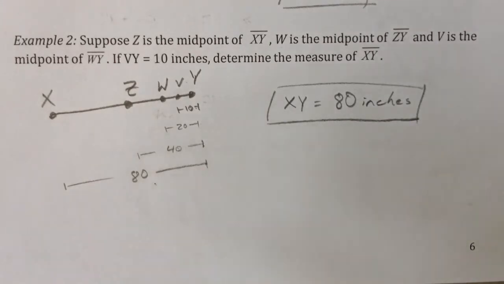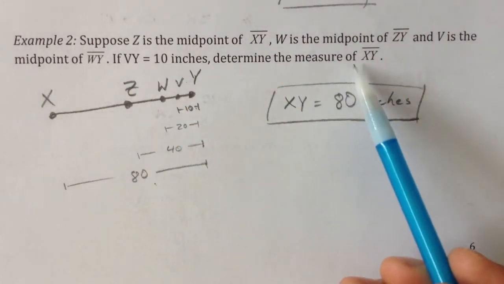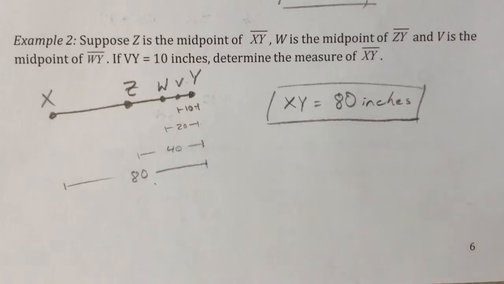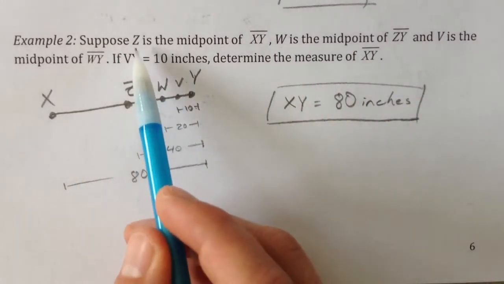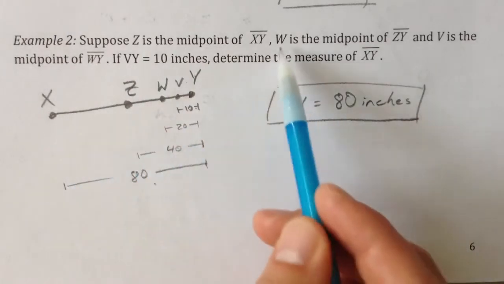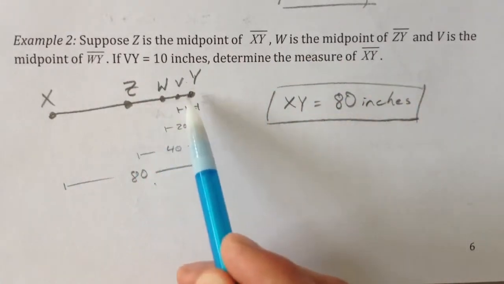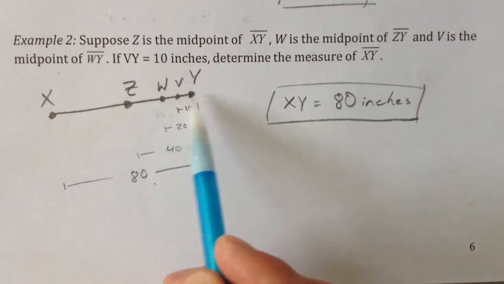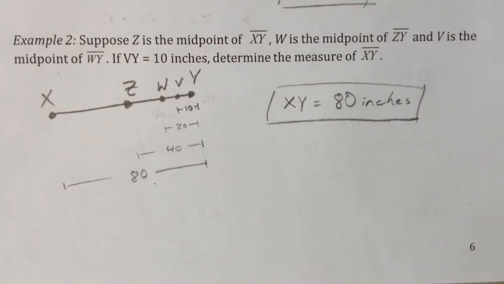So the point in these last two examples have been taking a description and drawing a picture. Sometimes there's only one way to draw a picture. Sometimes there's multiple ways to draw a picture. But either way, after I get done drawing the picture, I want to make sure that everything I did, okay, Z is the midpoint, yes. W is the midpoint of ZY, yes. V is the midpoint of WY. And the more complicated it gets, the more you want to double check your work.